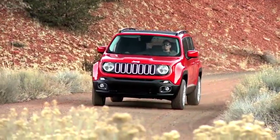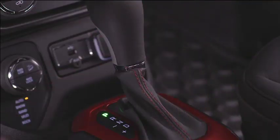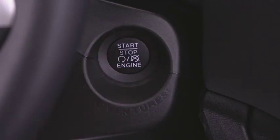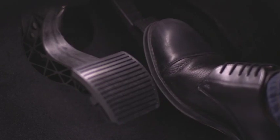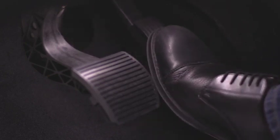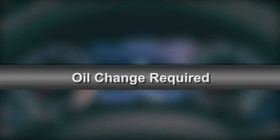To reset the oil change indicator system after performing the scheduled maintenance, put the vehicle in park and put the ignition into the on-run position. Be sure, though, that you don't start the engine. Now, fully depress the accelerator pedal slowly 3 times within 10 seconds and return the ignition to the off-lock position. If the indicator message illuminates when you start the vehicle, the oil change indicator system did not reset and you will need to repeat this procedure.